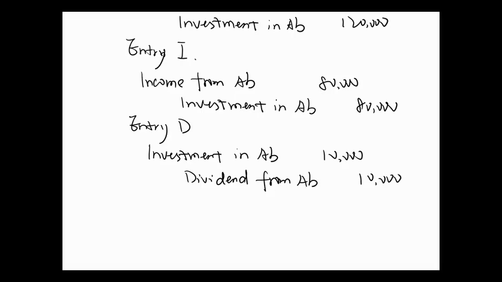Alright, so the next entry will be entry E. If there's any excess annual amortization, we would prepare it, but in this case, because Epsilon's accounts have fair value equal to book value, we don't have any excess annual amortization, which means that we do not need to prepare entry E. Okay, so I'm going to use the next video to prepare consolidated entries for the second year, 2018.